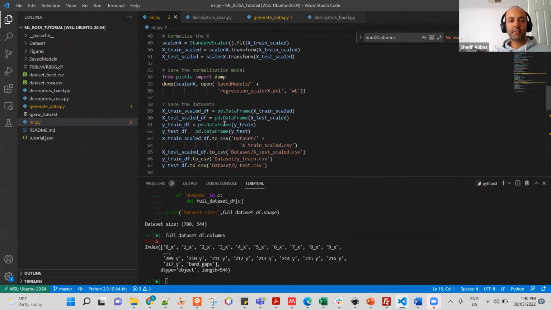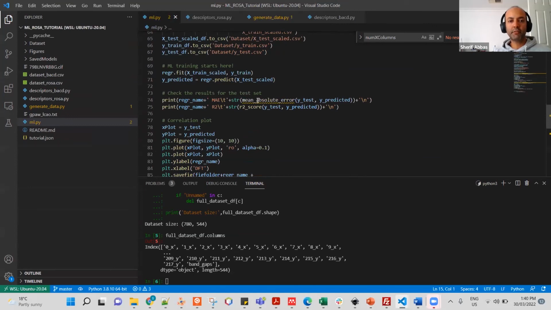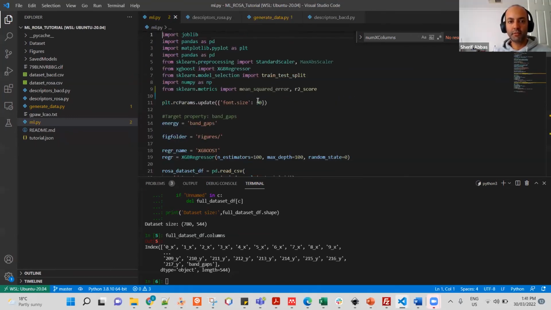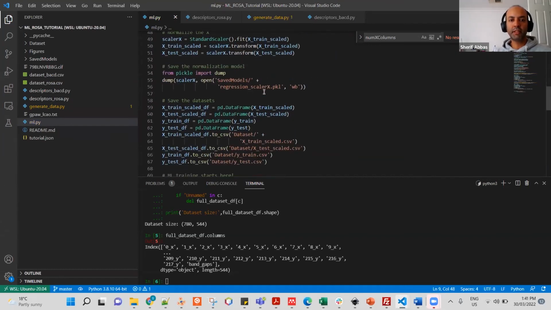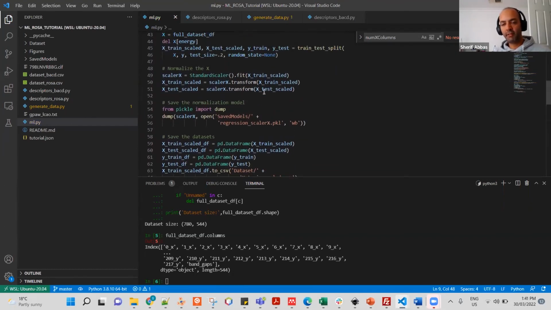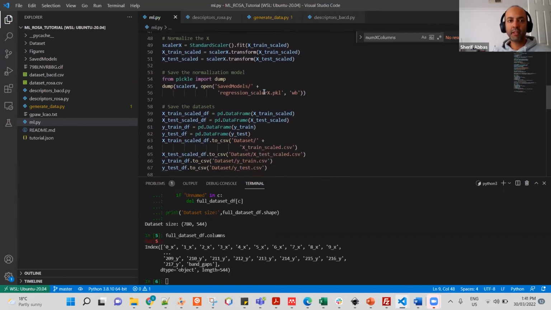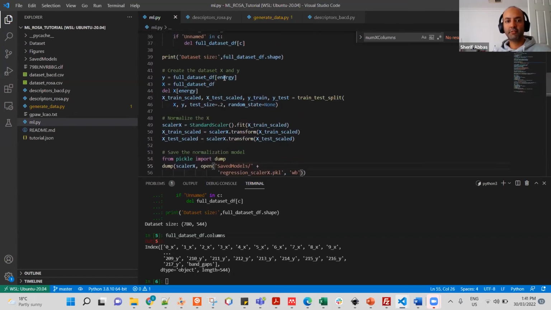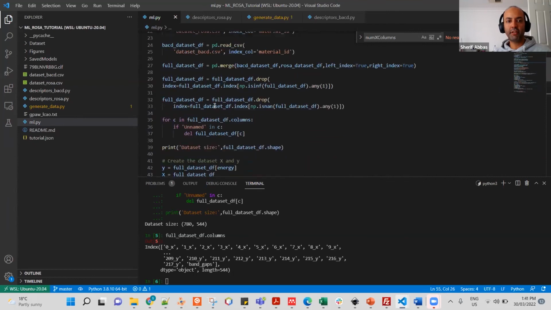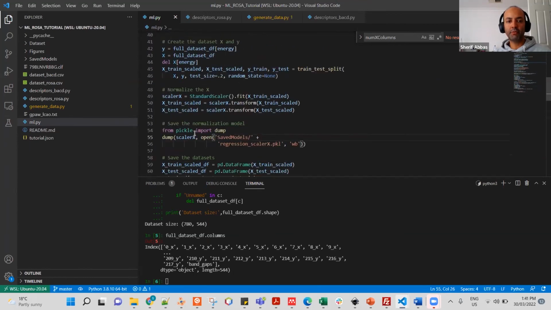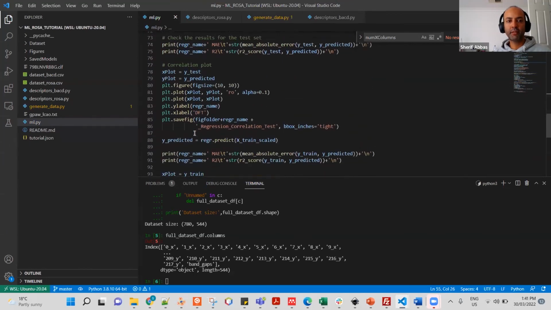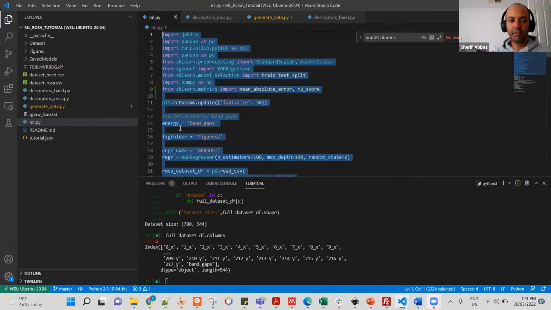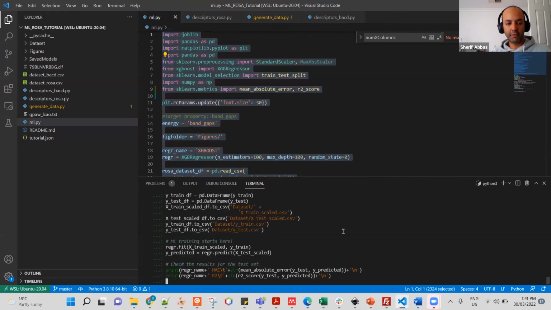Okay, so let's actually run up to here. Isn't that the absolute error? Ah, there you go. So the mean absolute error. So we're calculating the MAE, the mean absolute error, as well as the R square. So what I'll do is I'll just run everything up to that point, up to the training, and outputting the accuracy of our training.